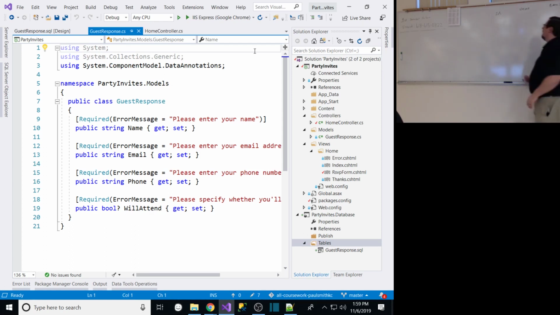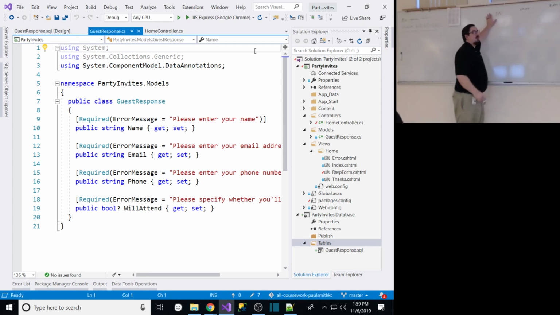Whereas, let's look over on the ID side. Let's say I create an ID column and I make that the primary key. Now, the other columns are not guaranteed to be unique, right? I could add a unique constraint if I wanted to force them to be unique, but I don't get that out of the box. Does that make sense? So there's a lot of advantage in this particular case to making the email address the primary key. Does that make sense?